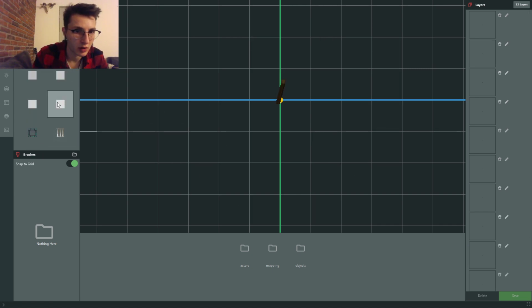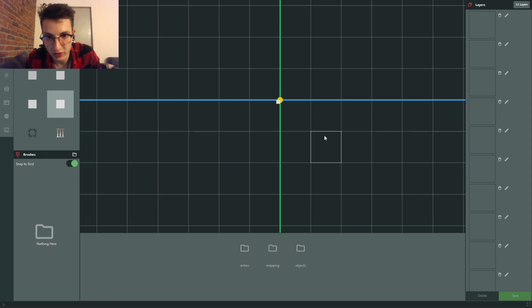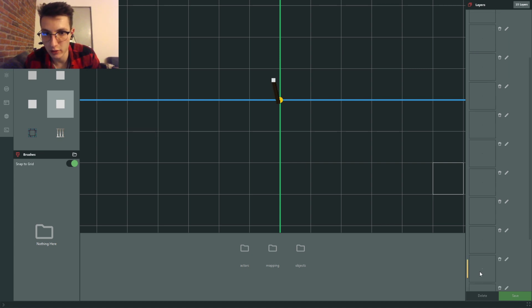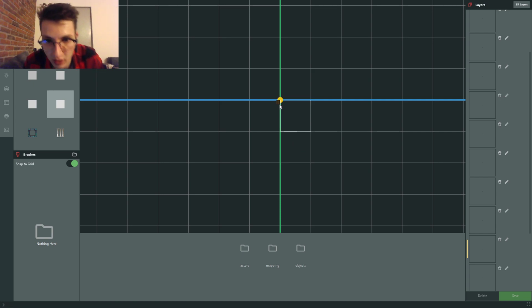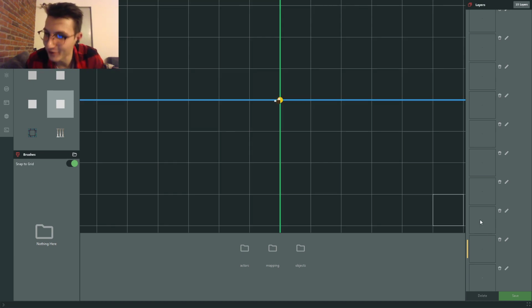Cool. And then do this. Right, copy this a bunch of times. Right, go on this layer right here, or right here. Are you seeing what I'm trying to do? I'm trying to make a candle.